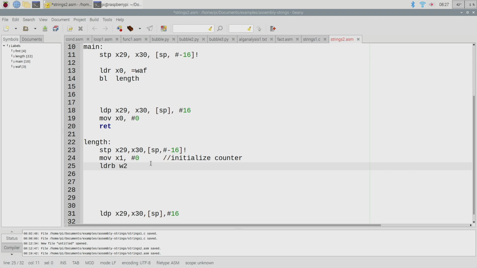Now, that's the destination, W2, but what am I putting there? The pointer is in the register, in X0. I haven't actually put the pointer on the stack. What I want to do is go out to memory to the base address of the string, and whatever byte I find there, that's what I want to load in. So what I want to do here is what's called indirect addressing. If I didn't put the brackets there, what would it do? It would go out to X0, and, well, I couldn't really do that.